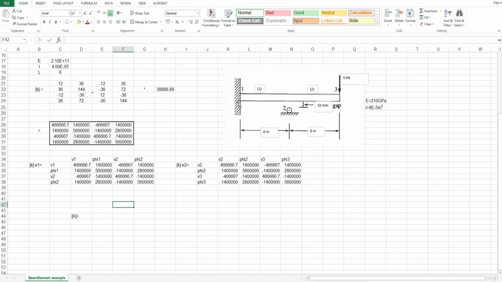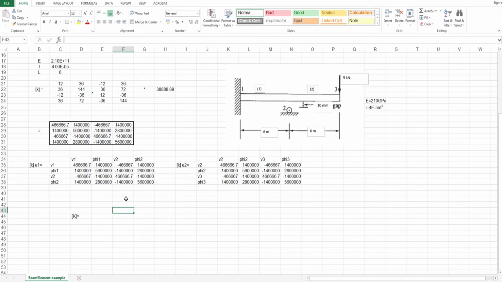So that means the displacements of the node that is not fixed in any way. So this is not going to be node 1, because as you can see, at node 1 all the displacement is going to be 0, and node 2 is an unknown displacement, so that is also in for the first round, because we want to check if the 10 mm gap is closed. And node 3 is free, so both these degrees of freedom are also unknown.